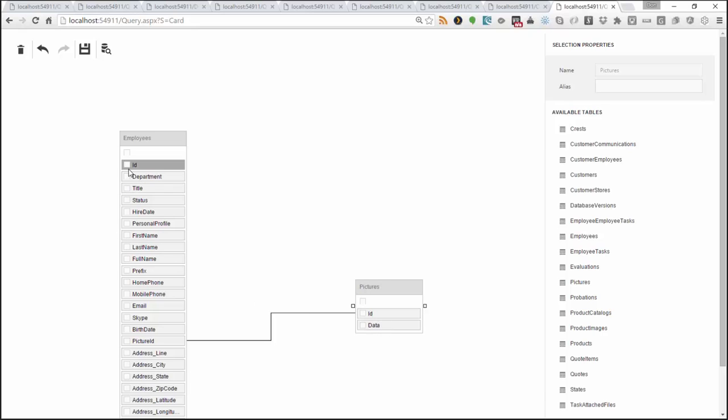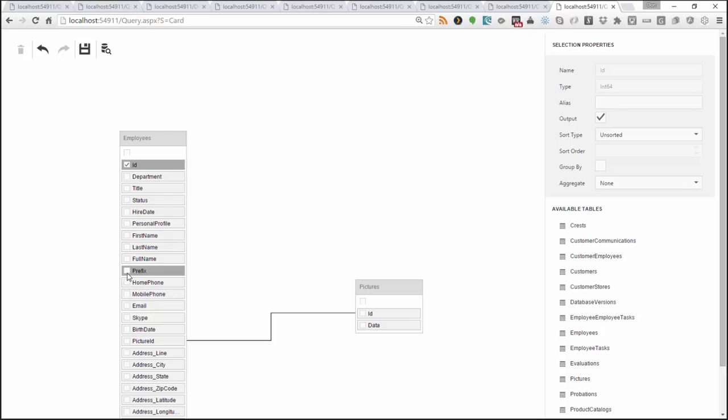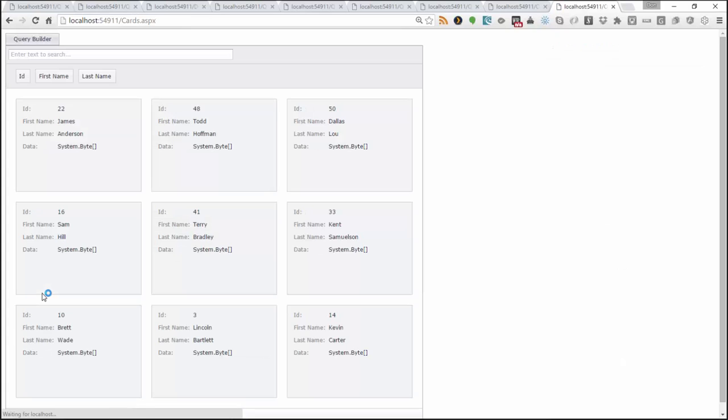So if I now select a number of fields here, including this one, and I switch back to the card view, you will see that that image has not been shown. And this is what Mehul was mentioning earlier. This is one of the reasons that I'm going to create those columns by code, because then I can check and determine which column it should be.